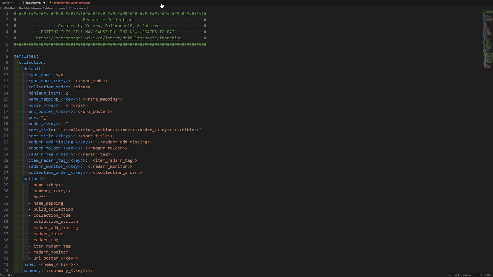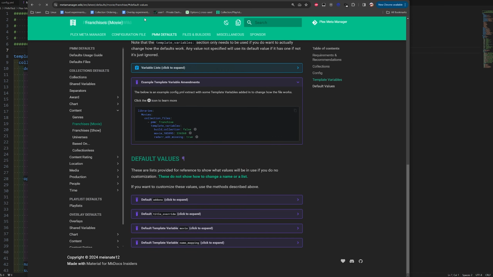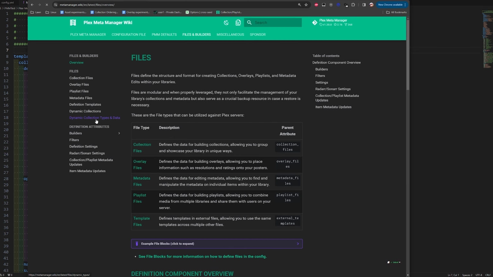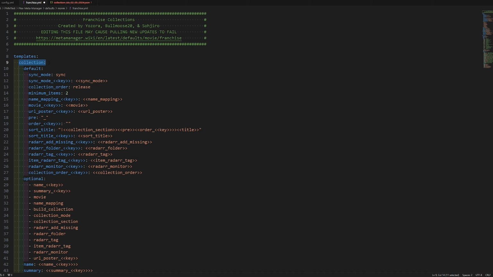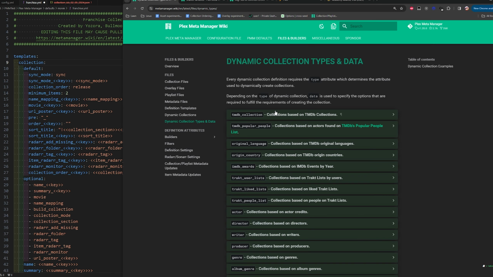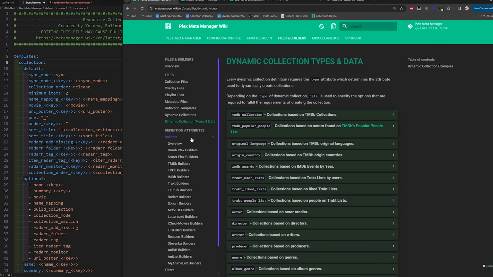I want to take a look-see at a more advanced example that I spent some time with to try to understand so that I can create a section on it. Dynamic templates essentially create collections without us having to define every collection name, etc. It can utilize builders, right? Certain builders, smart builders, TMDB builders, to automatically get the key for the dynamic key that we're making a collection for. So what does that mean?